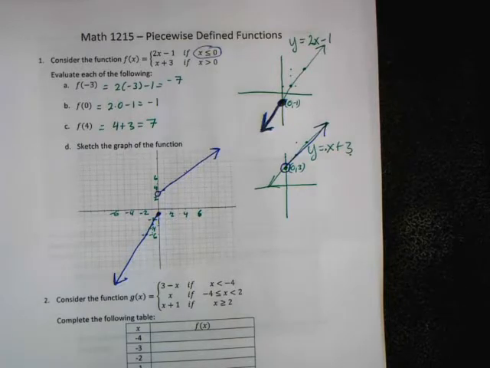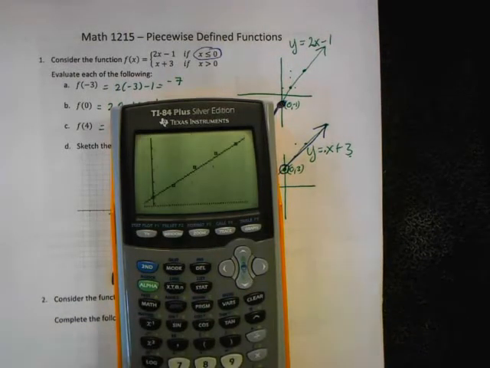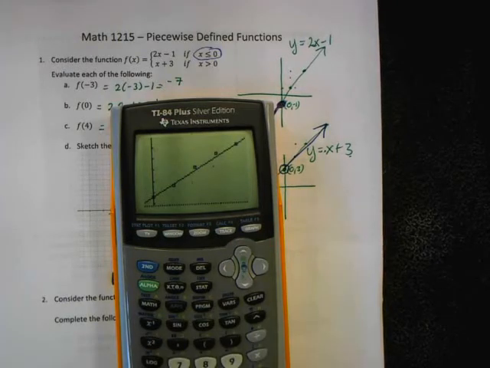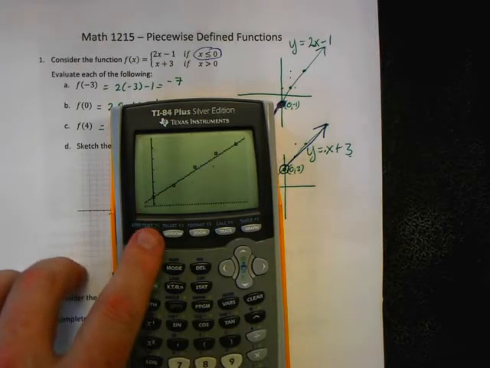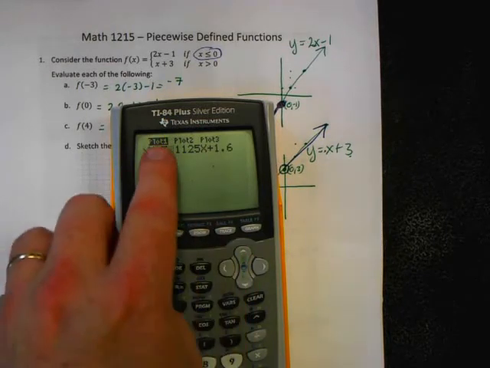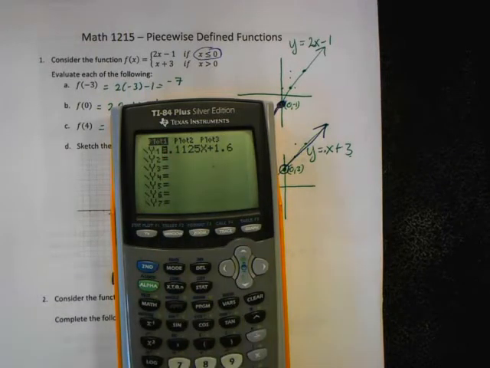You can use your calculator to graph these functions. I'm going to go to y equals. The first thing I want to do, notice on my graph, I got that stat plot turned on. I want to turn that stat plot off. The quick and easy way to turn a stat plot off is to go to y equals, and see that black box up there? That's your stat plot. Go up and hit enter. And that turns that stat plot off. That's the quick and easy way to turn that off.